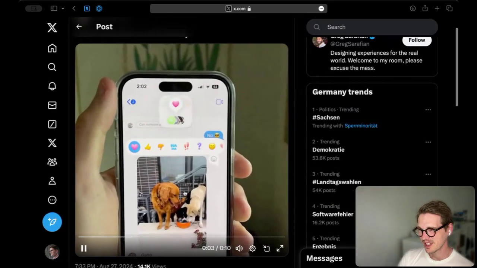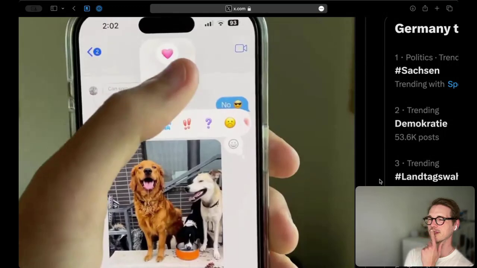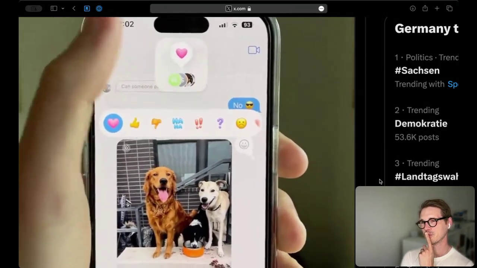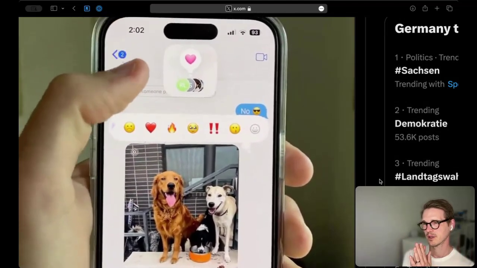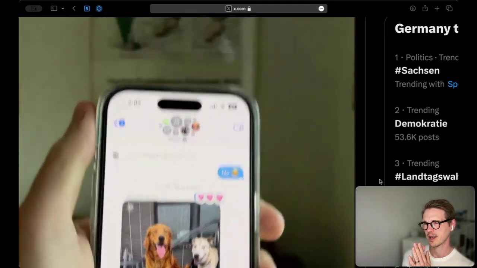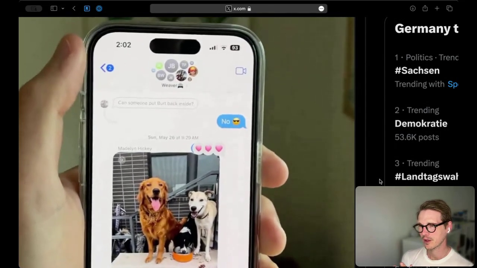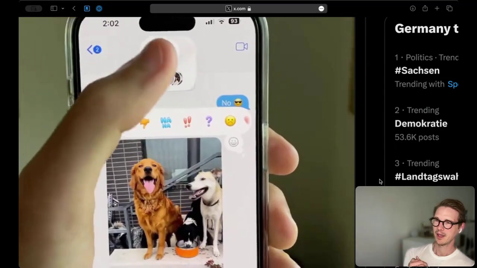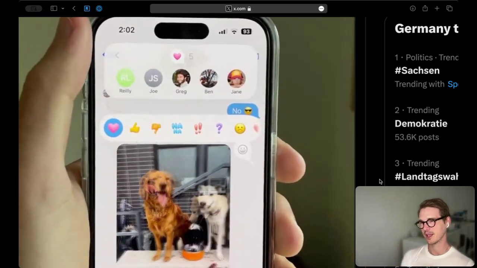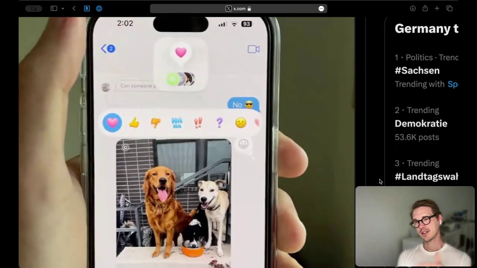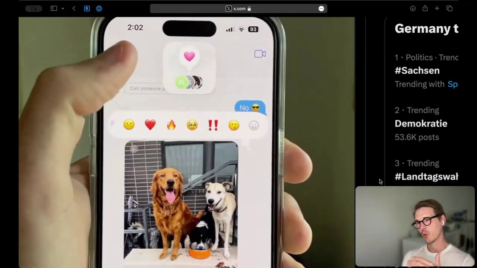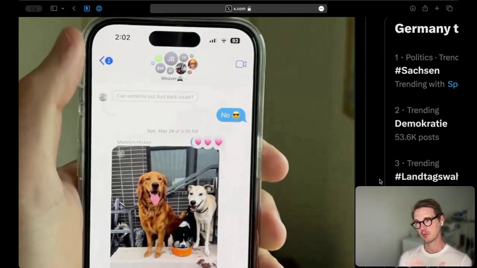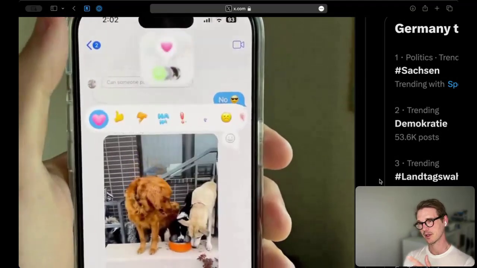Can we zoom in just a little bit? Yeah, we can. Oh yes. Oh my God, yeah. Look at the blur effect when the thing pops down. Is this thing popping up? Yes. Oh my God. Yeah, the avatar indicator blurs out and in. That's very nice. So this is an exploration of what iOS could be doing for better emojis in a chat app, probably in iMessage. Yeah, looks like iMessage.